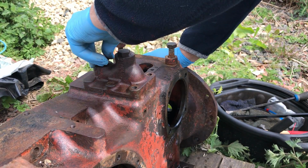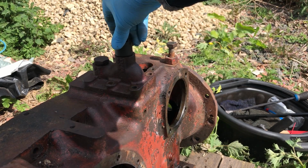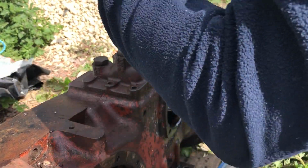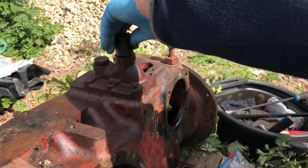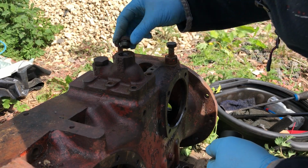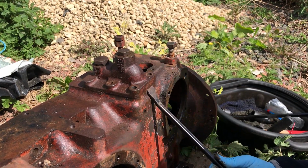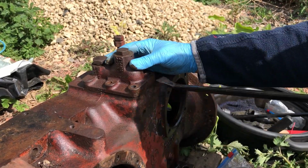That hasn't got a hold of anything, which I didn't think it did. I don't think that other one has either. I think these are just bleed screws. They're not attaching anything. No, I didn't think they were. So there's only the pipework under that that can have a hold of it, the O-rings. That's all it can be.